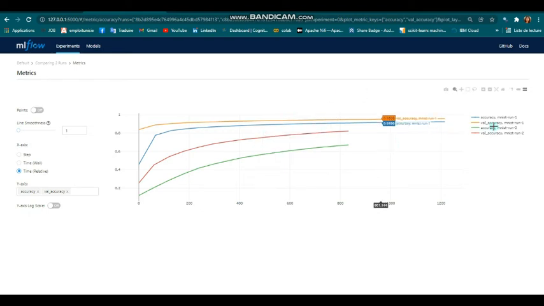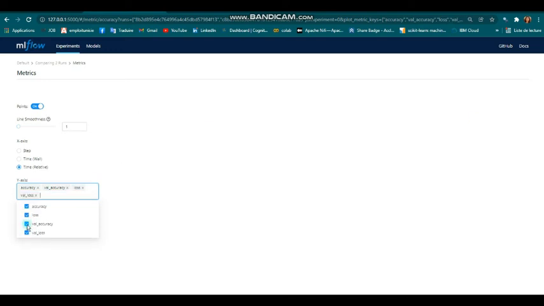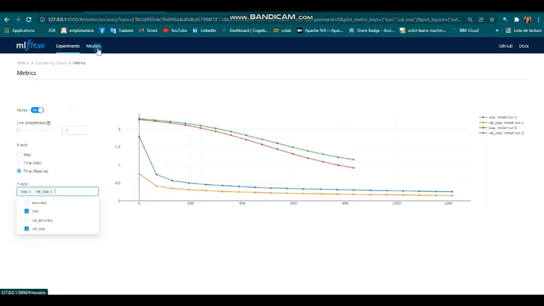So we can conclude that MNISTRAN1 will be the best model to be in production. So let's go on. We can do many visualizations, such as visualizing the points for each value. You can also see the loss and value.